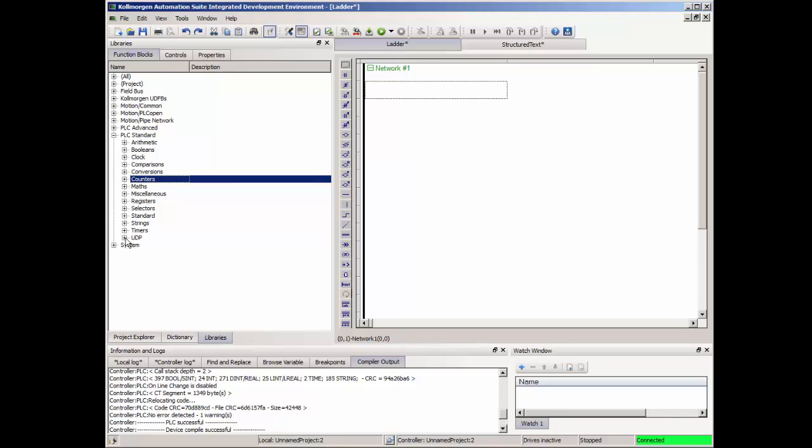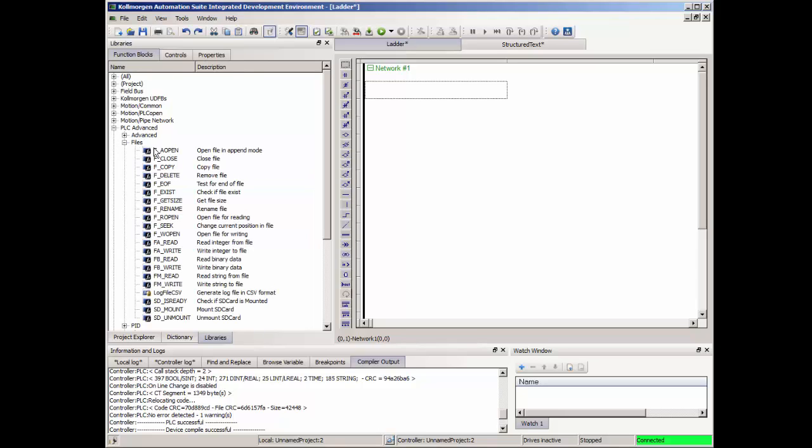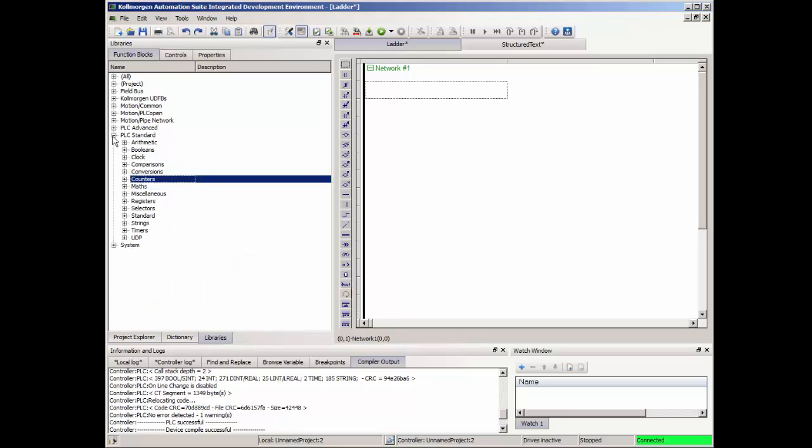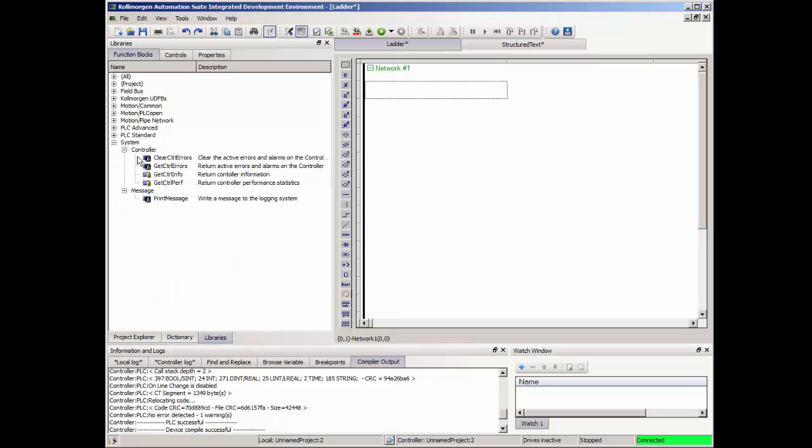We also have some more advanced functions to do UDP communication, as well as file functions to read or write CSV and text files. The last section is called System. This is where we have functions to read controller level errors and alarms and get performance statistics on the controller that you're running the project on. We also have a section to print log messages, which can help in troubleshooting.